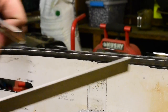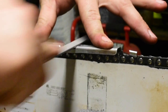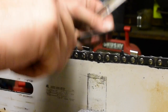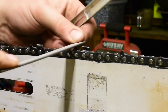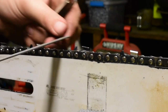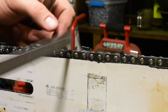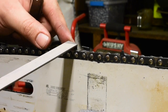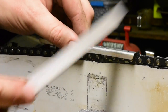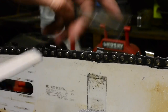Okay, guys. Just finishing up the rakers now, using my 25 thousandths Oregon guide here. One thing I really noticed that makes a big difference in how smooth the chain works is making sure you round the depth gauge, or round the raker, off, because when you file them like this with these kind of gauges, you get a flat top.